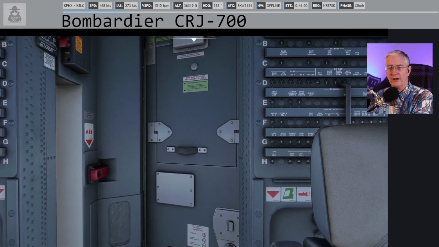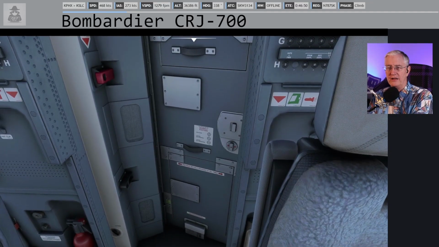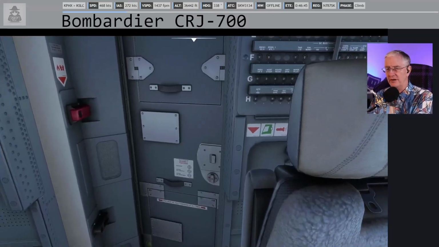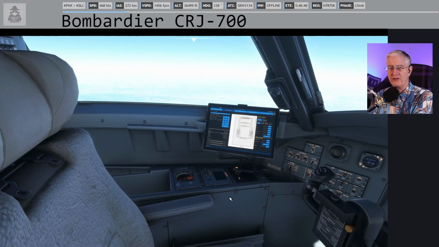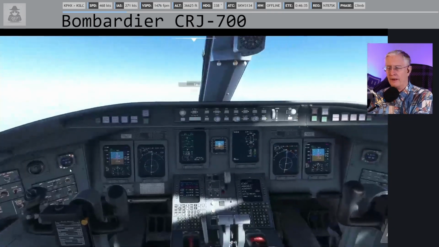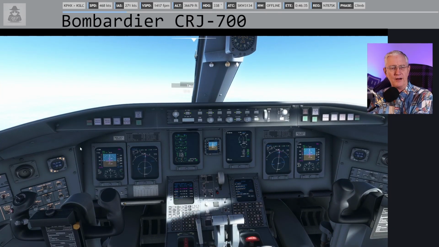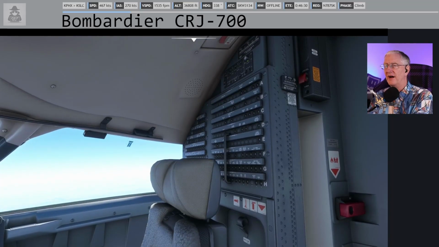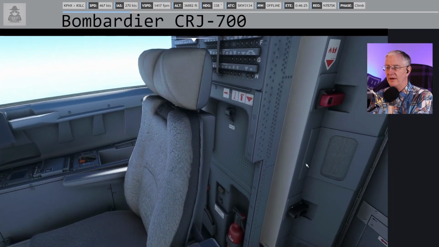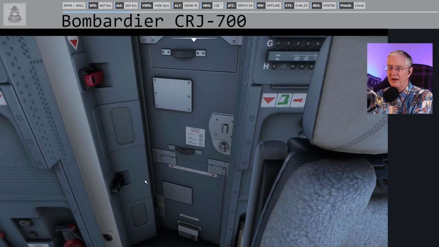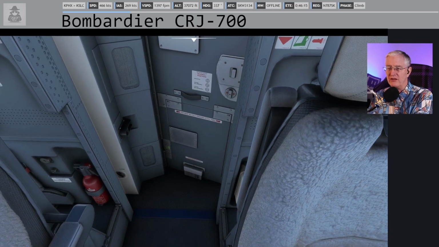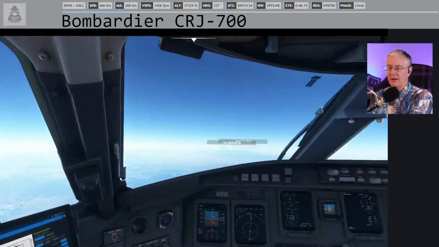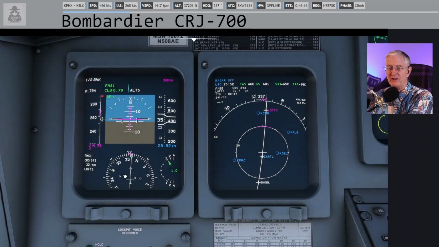There's our door. See, I think the closet is over there. I think we have to look over this way if we want to look at the closet. Oh, did you see how it reset as you tried to turn it around? That was weird. So if you're going to try and move around to look at the closet over there. See, I think the jump seat is this thing right here, and you sit kind of in front of the door. So I do think that they have a jump seat like that. But I suspect it's rather cramped.